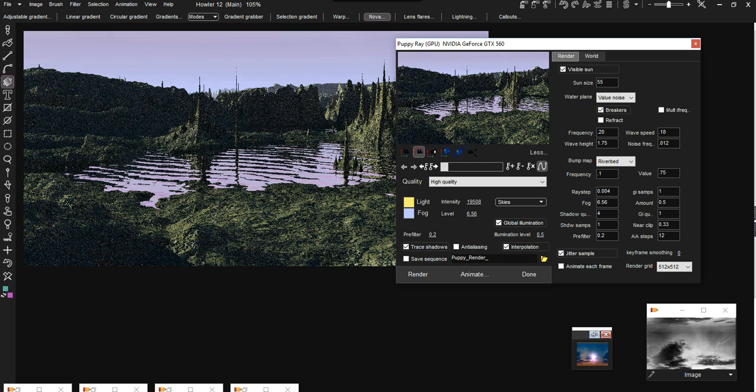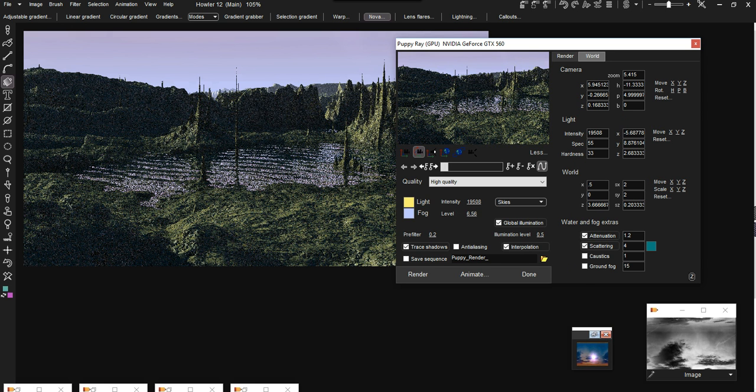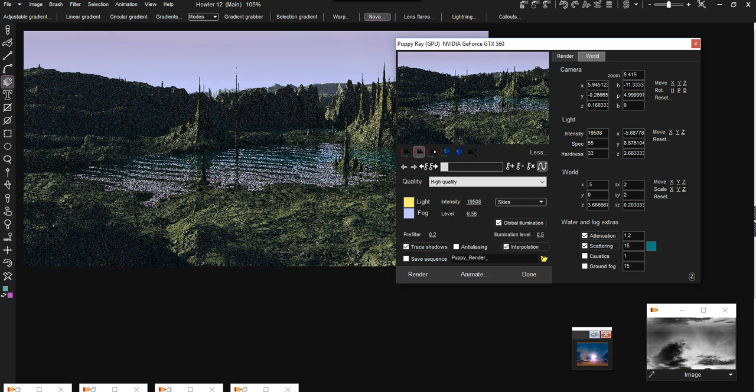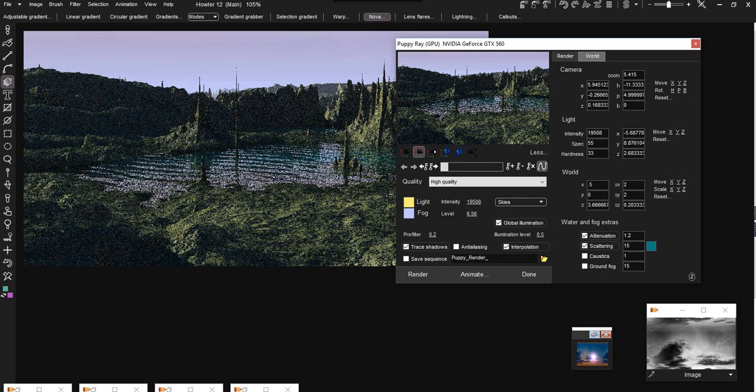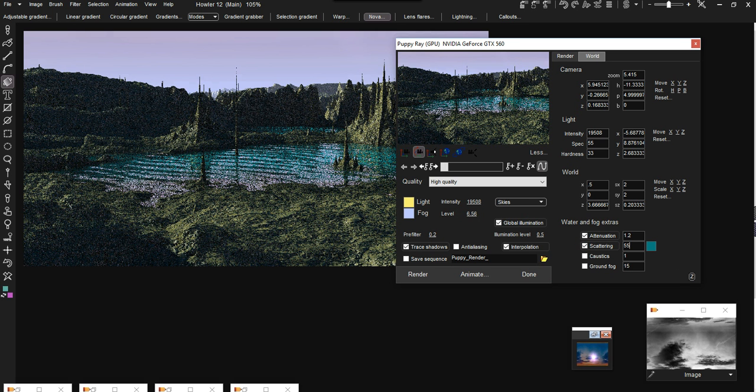Then we have the water. So let's make it refractive and render. So now we start seeing into it, but it's at a shallow angle, so the Fresnel angle has been reached and is mostly showing a reflection. We can, however, go to the world option and add a few more things. We can increase the scattering here, make it, let's say, something like 15, and that may give it a little bit more of a bluish tint. Let's make it extremely high, let's say 55. Yeah, there, definitely. Now it's kind of glowing in that color.